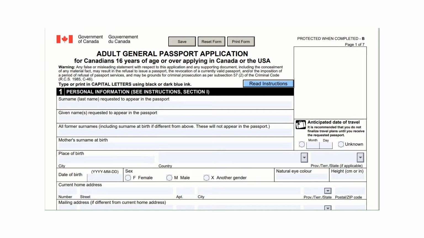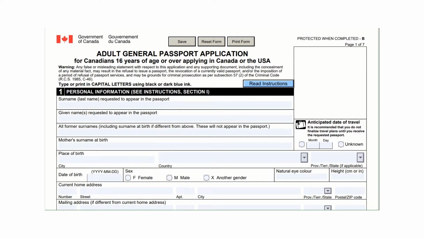Many people suffer when they want to fill out the new adult passport application in Canada, and also when people turn 16 years of age and don't know how to fill it out. For those people, I have planned to show how to fill out the Canadian passport application. I recently did it, and from this experience I have gained some insights, so I want to share them here. So let's start from the beginning.